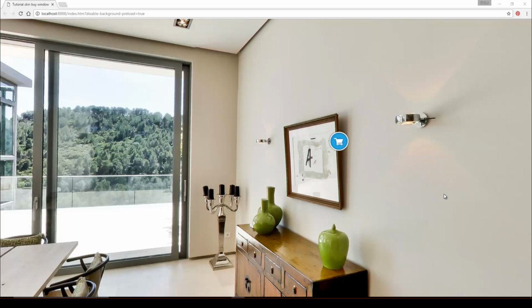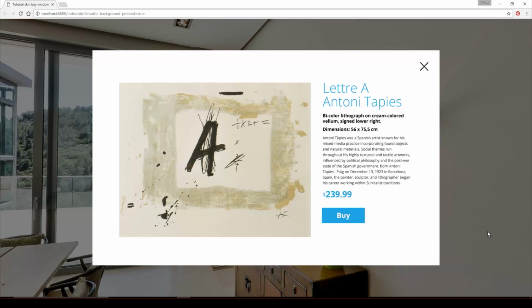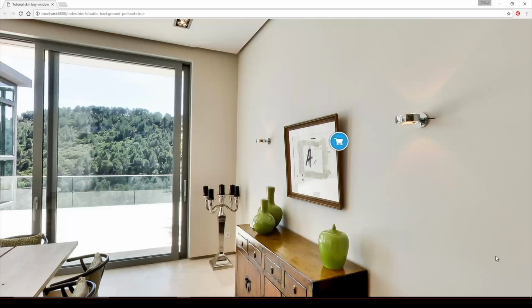Hi everyone! In this tutorial we will explain how to create complex windows such as info windows or purchase windows, which can have a combination of different elements including images, text, buttons like purchase buttons, etc. For example, we will try and create a typical purchase window in this tutorial, which will pop up when clicking on this piece of art here. So this window has an image, a text, and a purchase button, which will take us to an external web from where I can purchase this piece of art, and an X button to close the window.